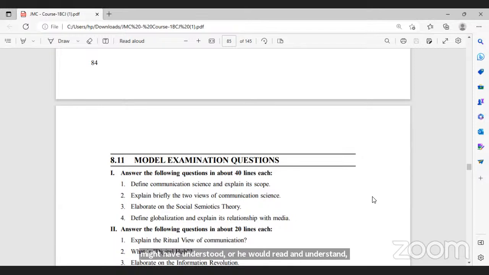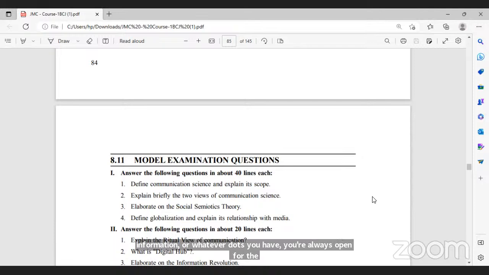Now, when coming to your point, you wanted to know more details of a particular subtopic. What you can do is that, after the lessons, you can ask for further information or whatever doubts you have, you're always open for clarification. For example, what is it that you wanted to know as part of the global village or as part of the demassification of the media? So be specific in your question, so then I will be able to understand, because in general we have been catering to the concept, but what is it that you wanted to know more, I can only understand if you ask me specifically. So you always have a scope.